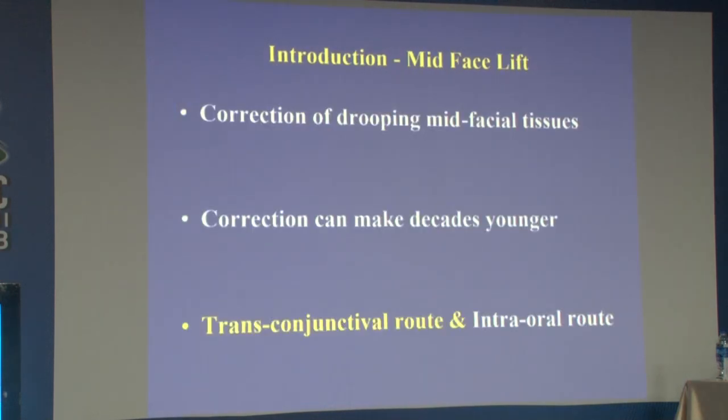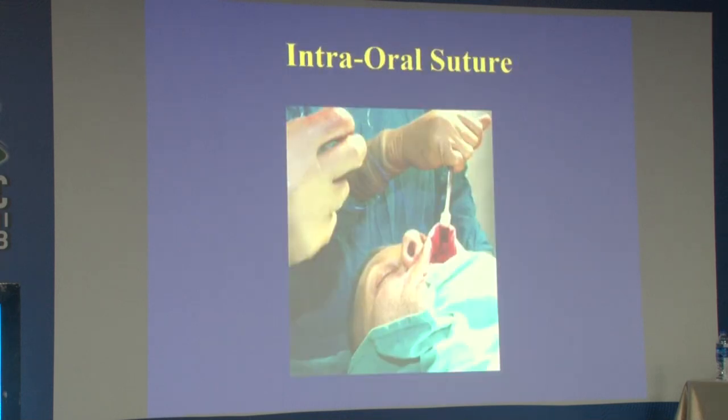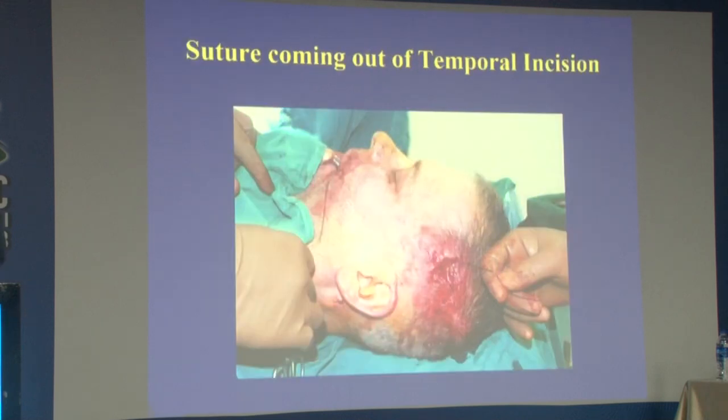Not everything can be performed non-surgically, and that's why all of us train to be surgeons. And we perform the mid-face lift very commonly through the intraoral route. So in patients who have a mid-face depression, what we essentially do is we go through the superior gingival sulcus and we raise up the facial tissues. So the incisions are hidden inside the mouth. And then we also have an incision behind the hairline. So you're taking 2-0 Prolene sutures through the malar fat pad, which is then tunneled above and tied onto the deep temporal fascia. So all the incisions are hidden.